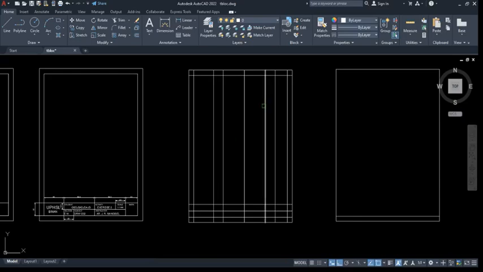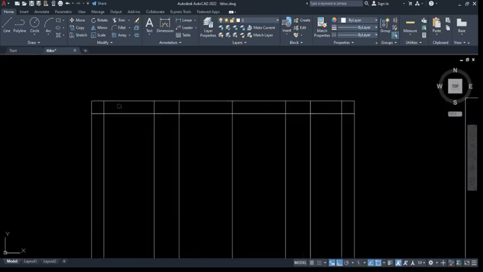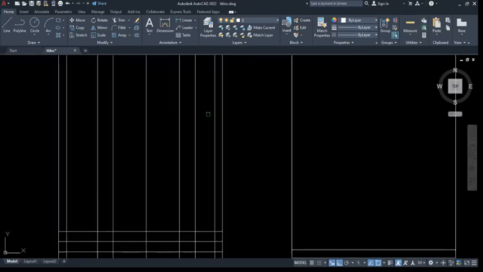Cutting edges. When you select the option cutting edges, you have to analyze the drawing. What are the cutting edges? For example, you have to trim this line from the edge of the paper and the border.